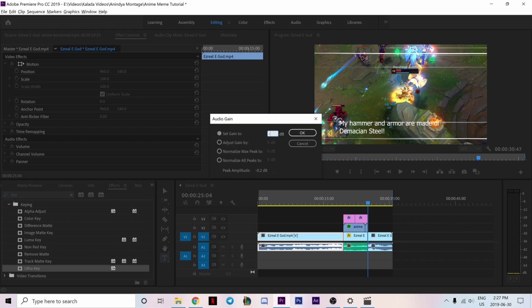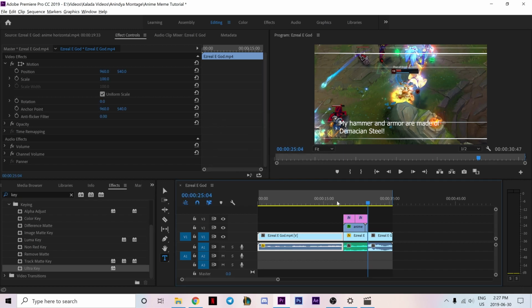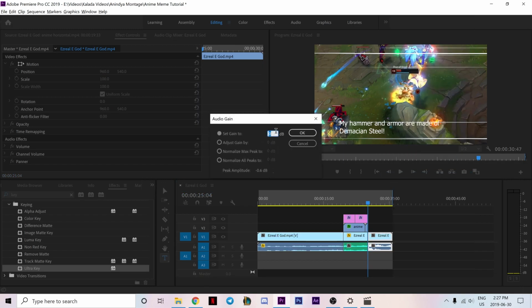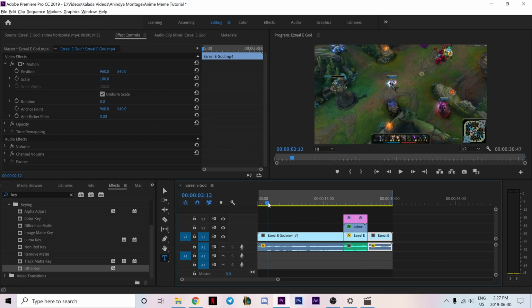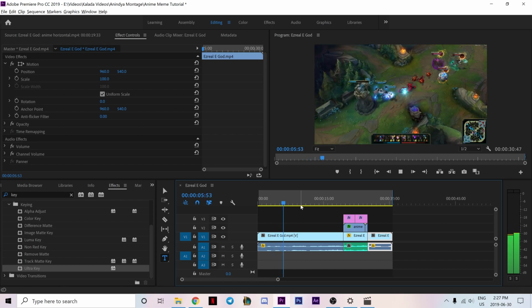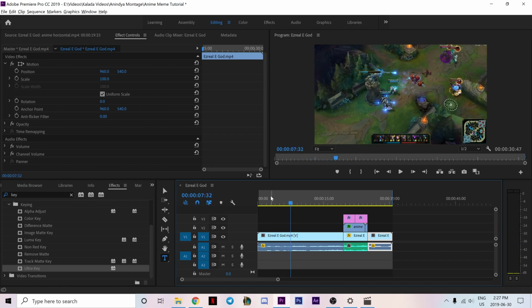So if you want it to be quieter, we can go for -15. Let's see, make this one the same, right? See, much quieter, much less oppressive to the ears.